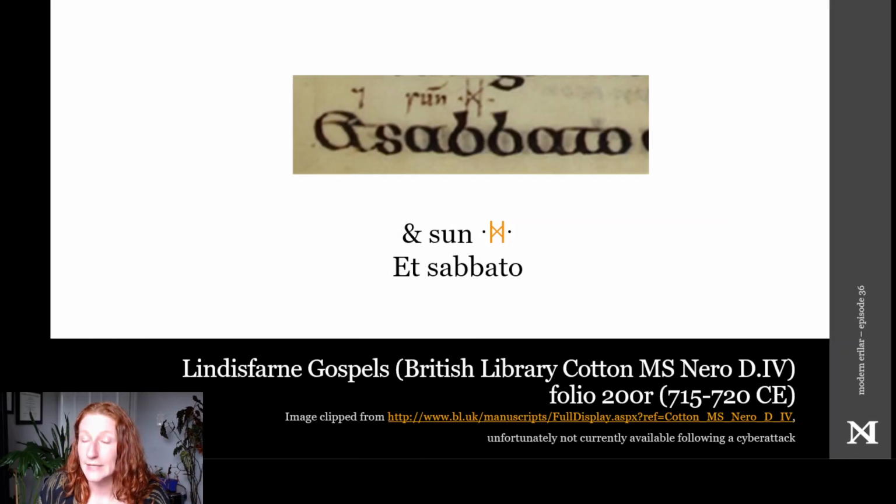You'll see that kind of style even in manuscripts. You can see the 2 points around this particular rune, and this is from the Lindisfarne Gospels, where the glossator, the person who has copied in an Old English translation above the Latin line, has used the daig, or the day rune, 4 times to stand for its name, where the word day appears in the Gospels of Luke and John. So Sabbato, the Sabbath day, is translated sun day, and again the rune is offset with division marks.